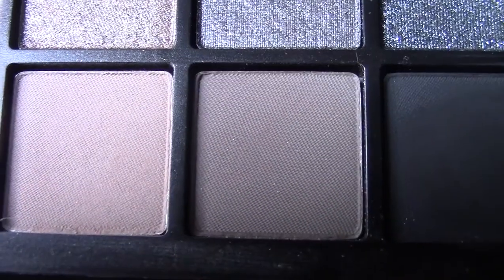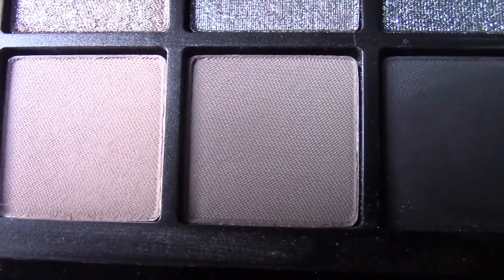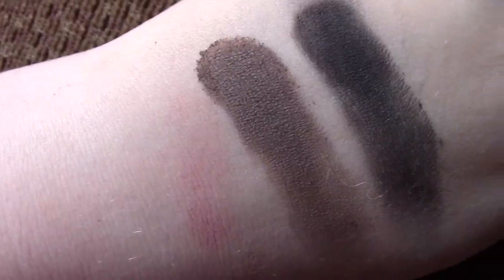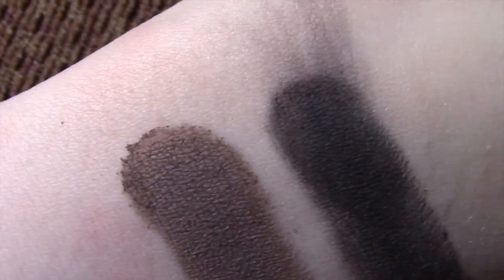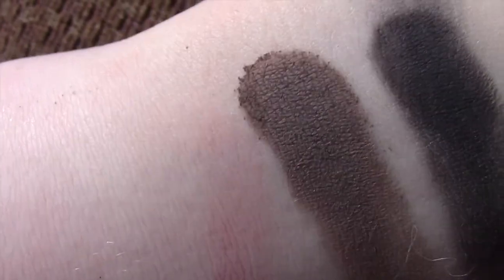The next color I'm going to do is kind of like this really light beige, kind of mixed with brown. And I actually think this is going to be one of my favorites because I love these types of colors. As you can tell, this one is a bit more pigmented than the grayish black color one, but I still really like it. And also I think this is going to be my favorite out of the palette because it is matte and it's got like a brown hint to it, so I really like it.